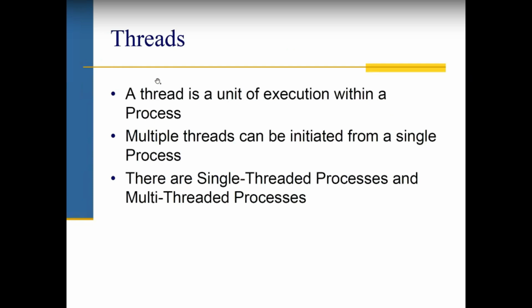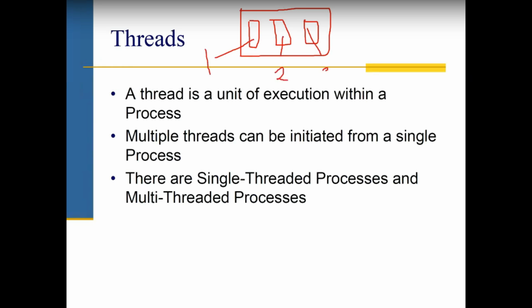Okay. A thread. When we talk about threads, assuming that I have this particular program in here, I say that when you click here, it turns on 1 bulb. When you click here, 2 bulbs. When you click here, 3 bulbs, right? And all of these things are functional in the program. So me having these things are going to be called threads. They are all doing something, performing a particular function, right?